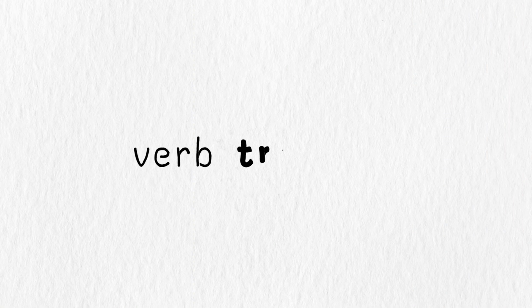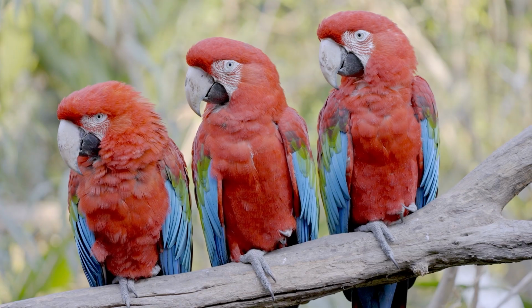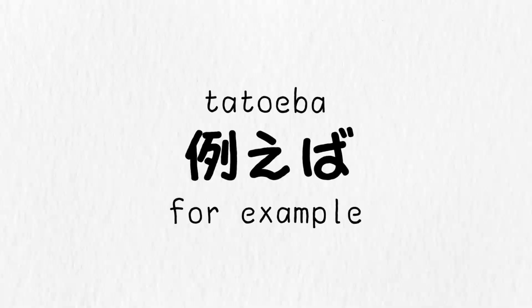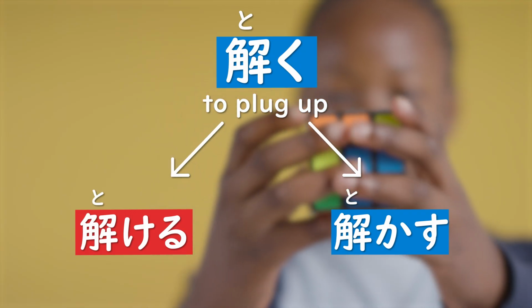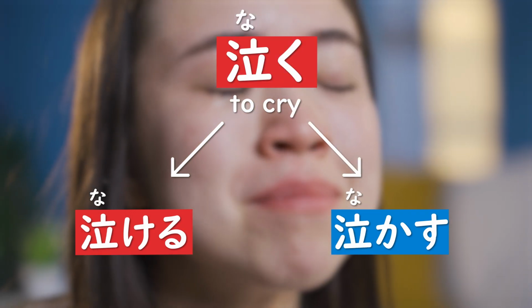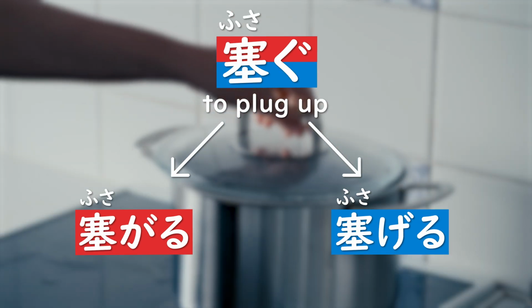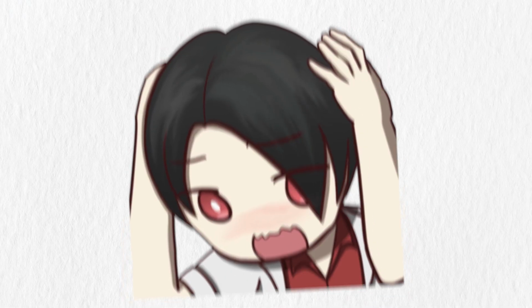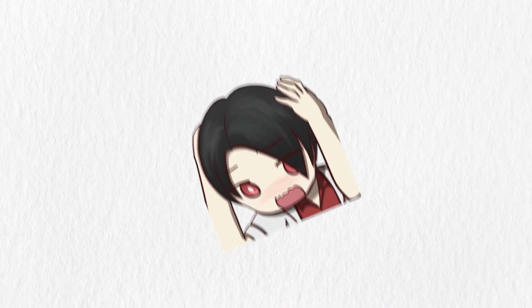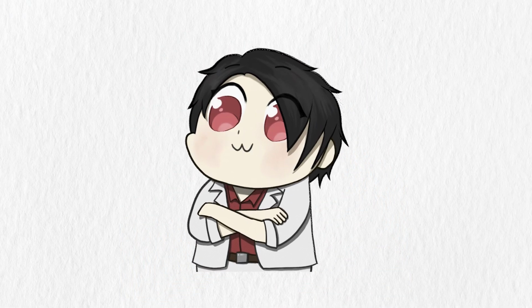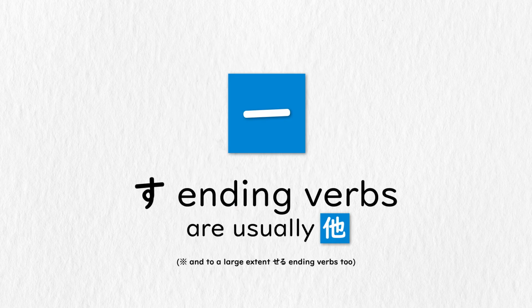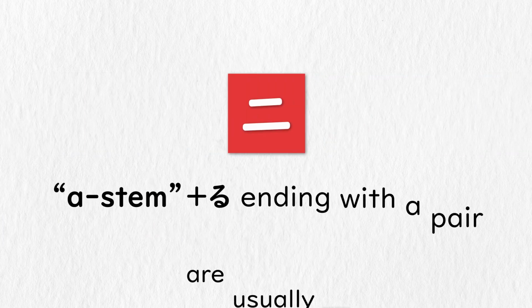Next, let's talk about verb triplets. Certain words are able to form triplets like toku, tokeru, tokasu, naku, nakeru, nakasu, fusagu, fusagaru, fusageru. Once again, we can go into a lot of depth with this, but I feel like that'd be a little overwhelming for beginners. So the simple trick is to remember Dolly Sensei's rules. If it ends on s, it's usually tadoushi. If it ends on er, it's usually jidoushi.